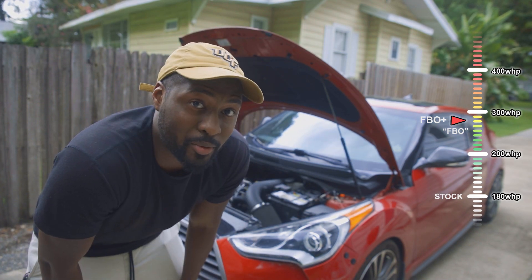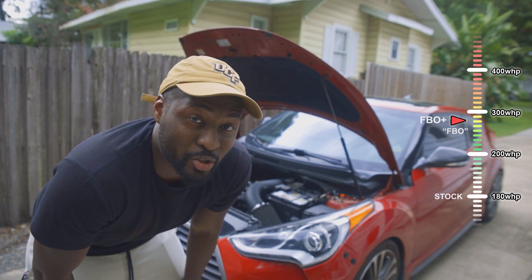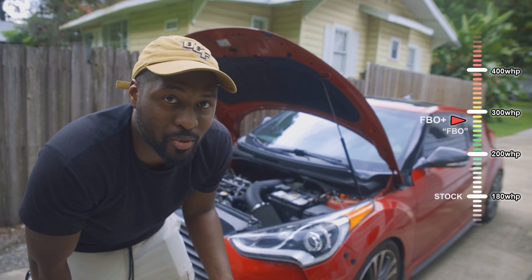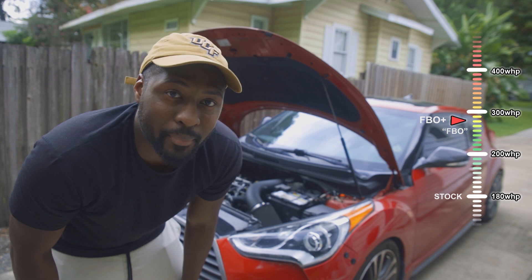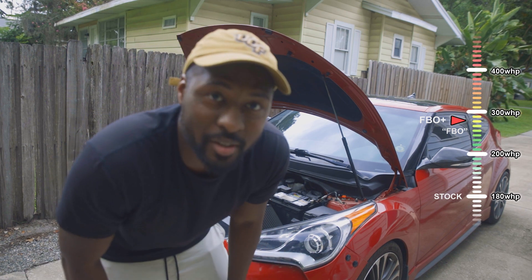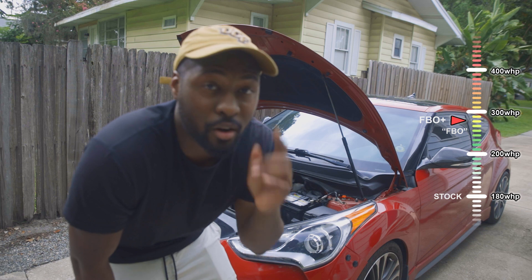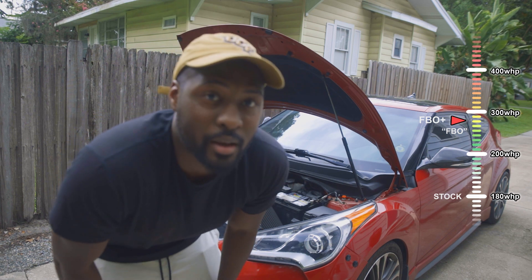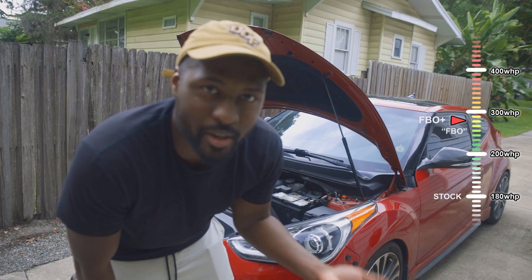Let's talk exhaust — you definitely want to get a cat-back exhaust and remove as many restrictions as you can. A 2.5-inch exhaust is common, and if you're not trying to make more than 300 to 350 wheel horsepower, you probably won't run into problems. You could go to a full 3-inch exhaust if you felt like it. On the downpipe, a 2.5-inch is also nice — just check your state laws. A 3-inch downpipe is great if you're future-proofing the car out to 400 wheel horsepower, as it'll make it a lot easier for the turbo to push exhaust gases out without choking the wastegate.